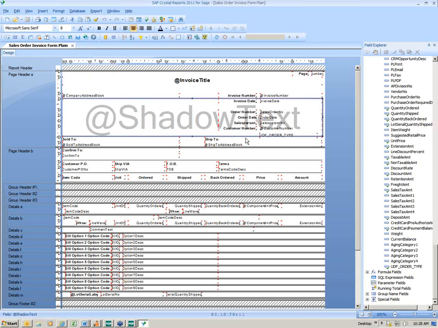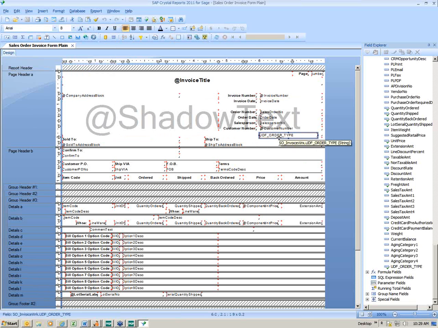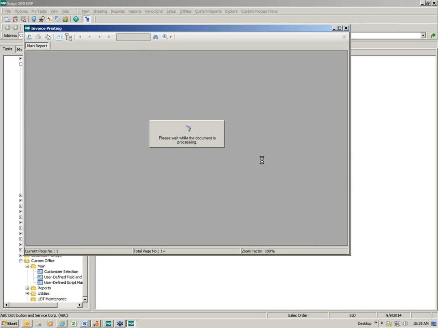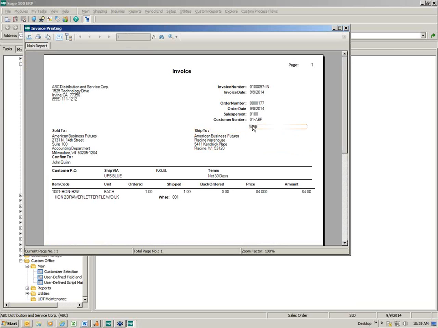But you'll notice that here I can actually just add the field right onto my form. So if it's something that you want on your forms, that's what you have to do. Okay? So if I preview my invoice form now, you'll notice that my web does stick. It does show up there, so I know that that's how the order came through.